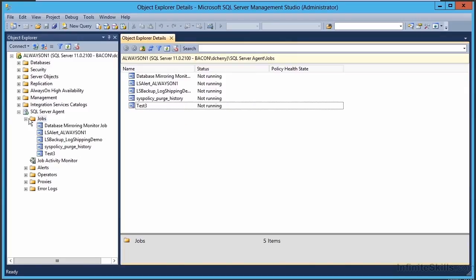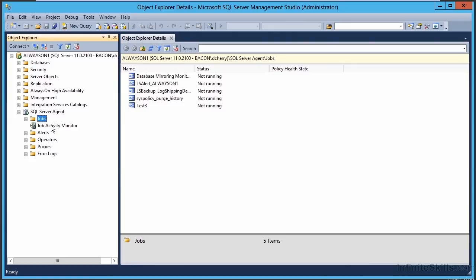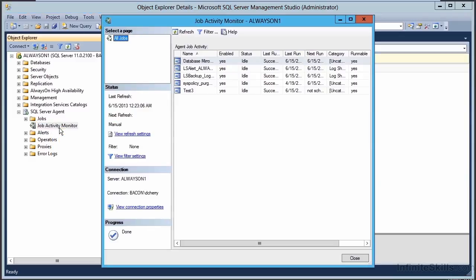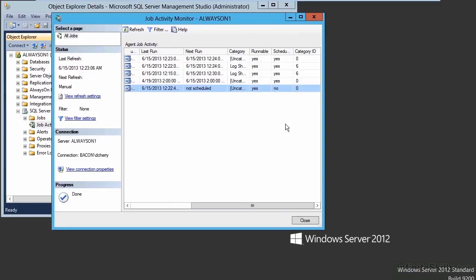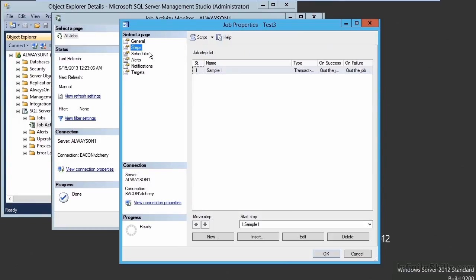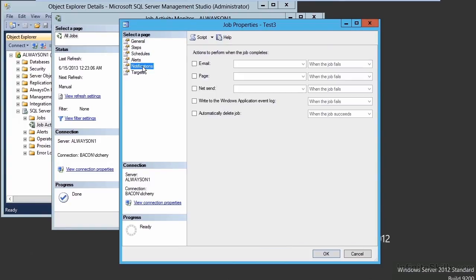There's no additional columns that we can show within the Object Explorer either, so there's really nothing else to see here. Where we can see a lot of information is in the Job Activity Monitor here in Object Explorer. If we right-click on it and click on View Job Activity Monitor, we'll see some more information being displayed. We'll see the last time these jobs were run, as well as the next time they're scheduled to be run. In addition, we'll see the last run success, what their current status is, if they're enabled, and what the category is of these jobs. If we double-click on the job, we get the job editor that we saw in the earlier demonstration. This shows us all the same very basic information.